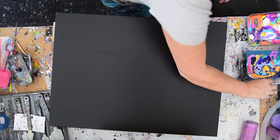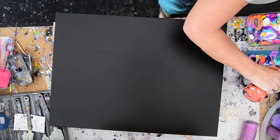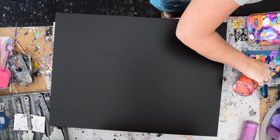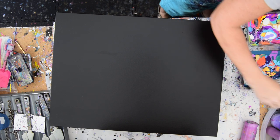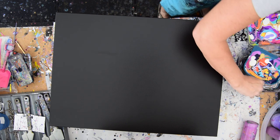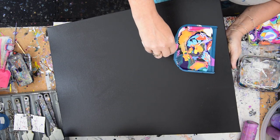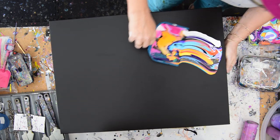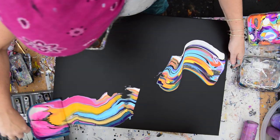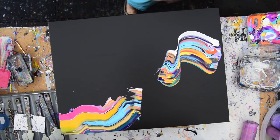Cool. All right, so what I'm going to do to begin with is look at my colors and think that maybe I want to use my dustpan. So I'm going to drop some more color right on the beginning and wish that that bottle were open and know that I have another one very similar. So I'm going to drop some of that white in there, and I didn't lose any paint. It's a little different for a start, but that's okay. I'll use my space behind me.